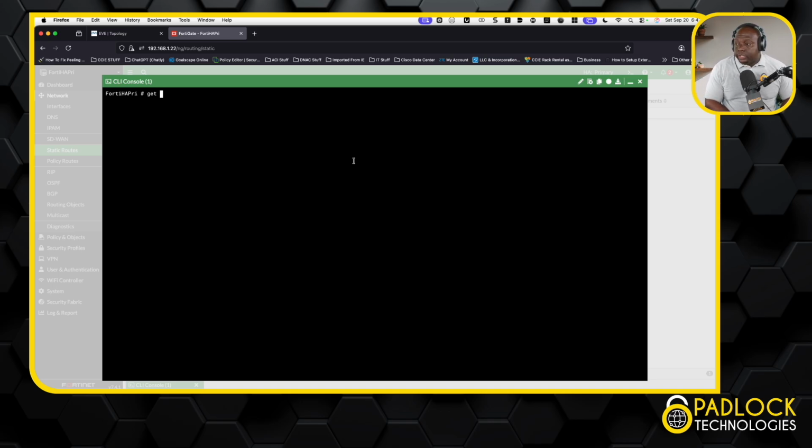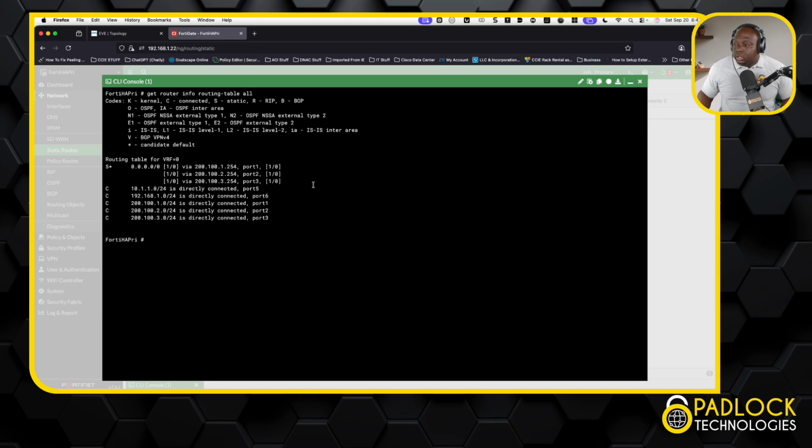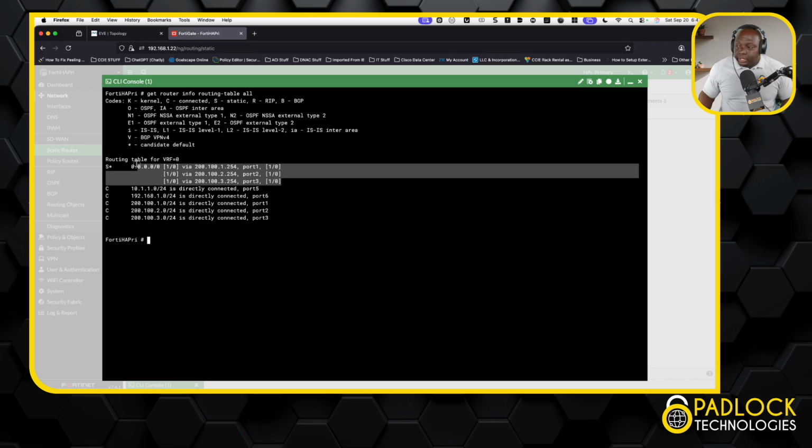For this, we're going to go get router info routing-table all, and there you go. So those 3 routes that you saw in my SD-WAN zone are now set in the routing table. So I can go to either one of these, right? And you see, obviously, administrative distance is 1, so this is going to be load balancing here.